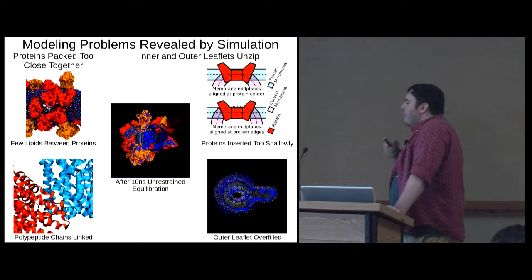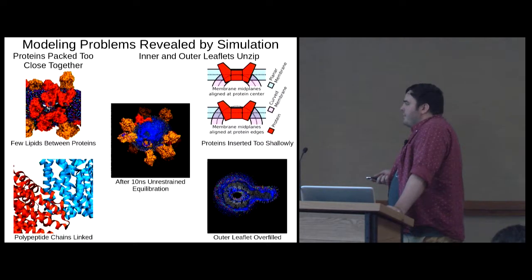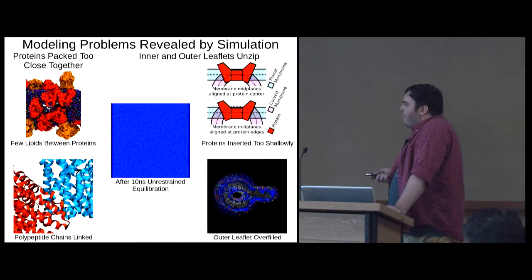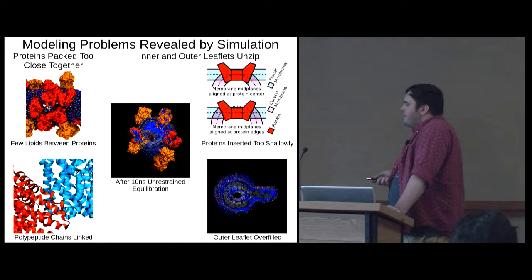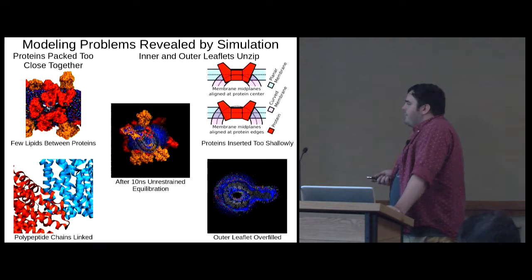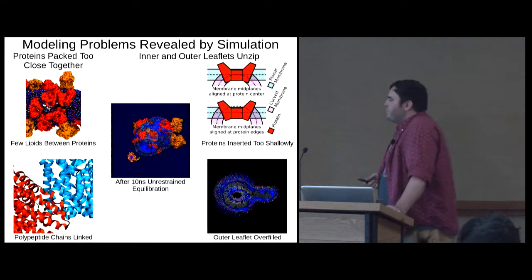And so I mentioned that we were mostly happy with the simulation of the lipid-only system. We weren't entirely happy with it because it turns out that it's overfilled. During the simulation, we ended up observing these Y junctions like this, with portions of the outer leaflet forming their own separate bilayer jutting off from the main structure.